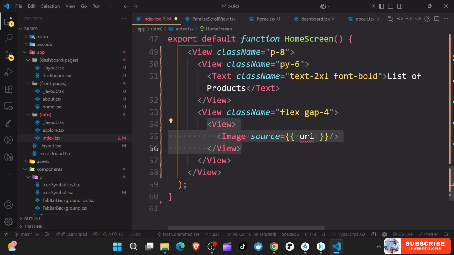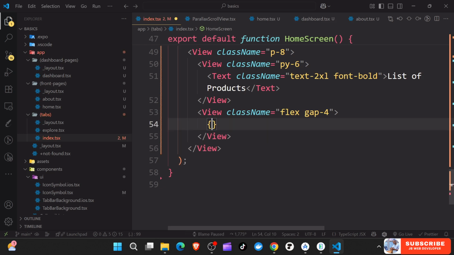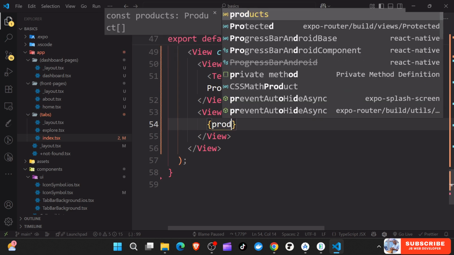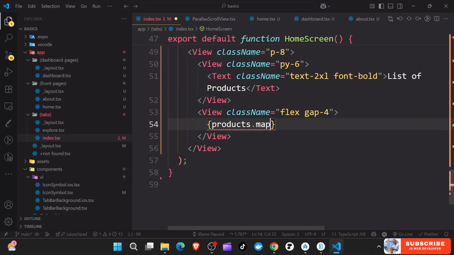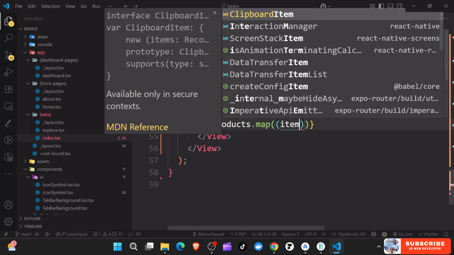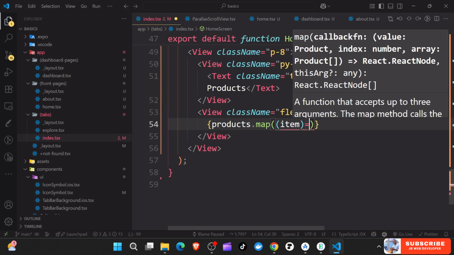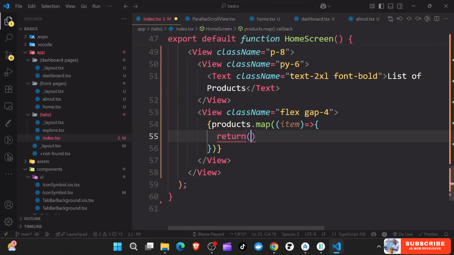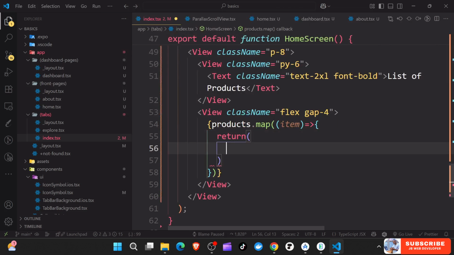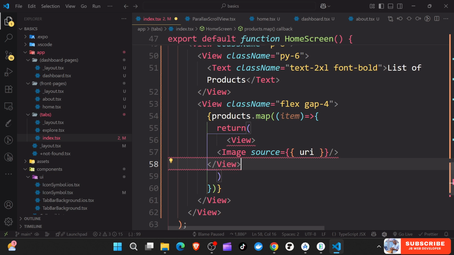So I'm just going to go here and do a map. I'm going to say products.map, and then inside here you have the item, and I'm going to say return, and return this view.